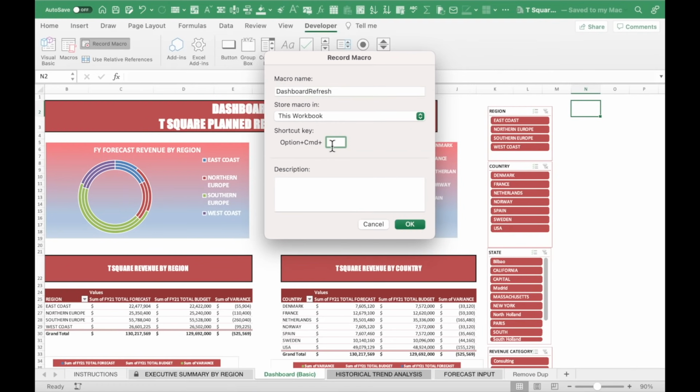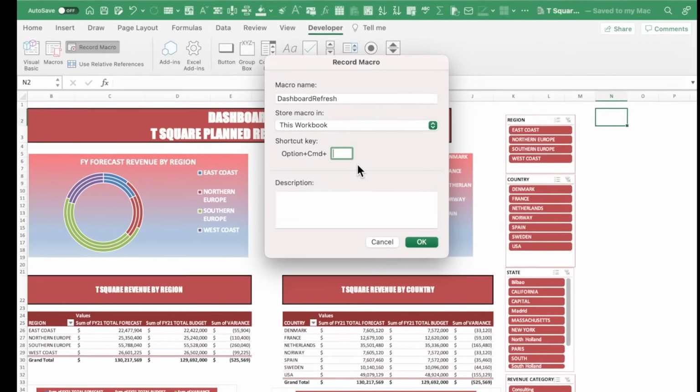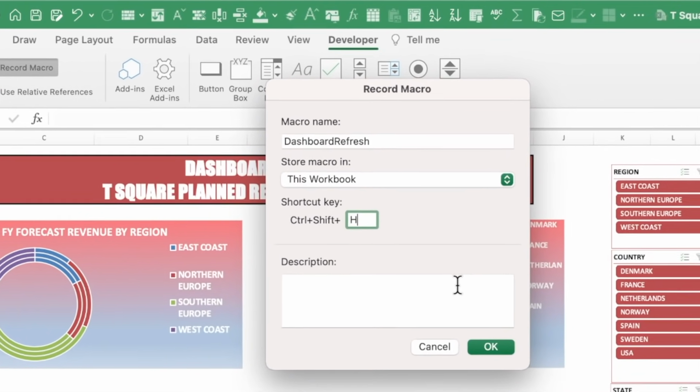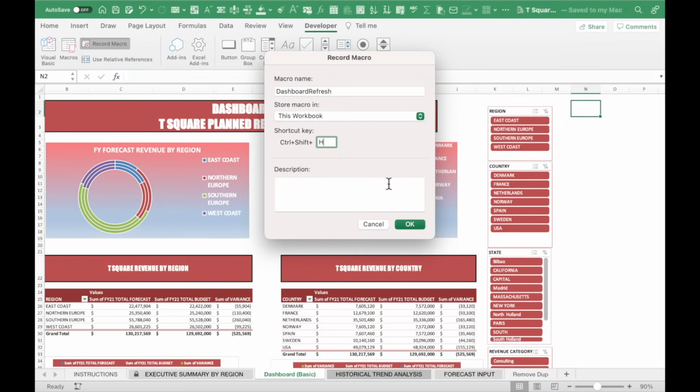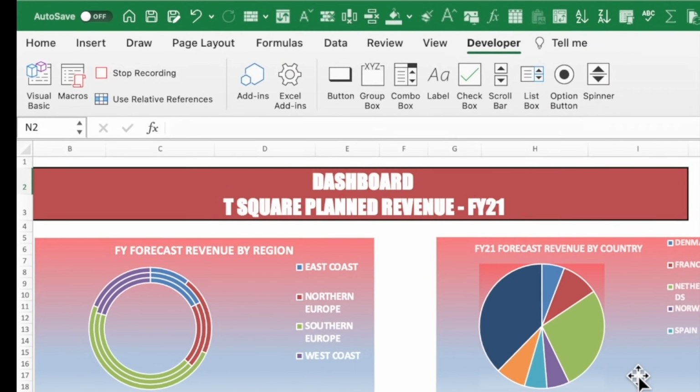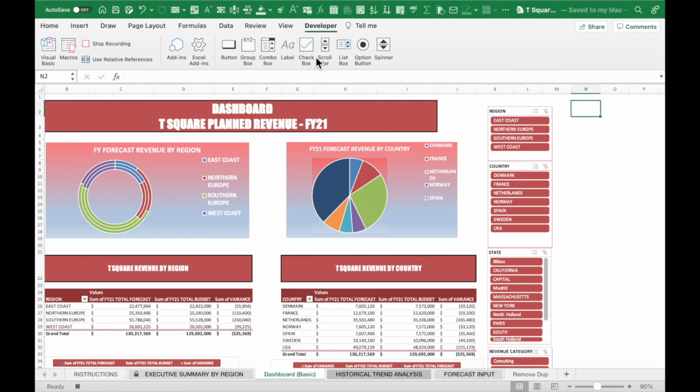And here, make sure that you choose a letter of an alphabet that you haven't chosen yet if you have a built macro already within a worksheet. So I will go ahead and pick a letter. Make sure that you remember what you selected for that as a shortcut key, because that's important. So once you do that, click OK. And then now it's time to start recording a macro.